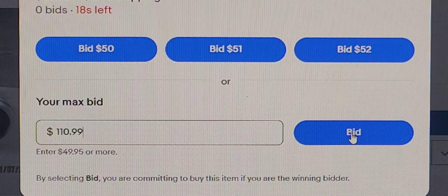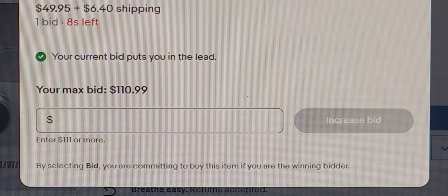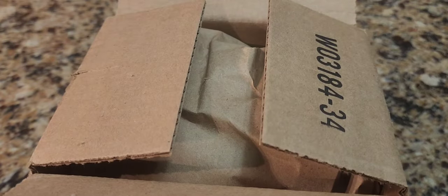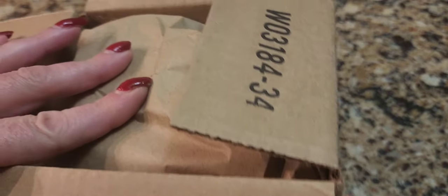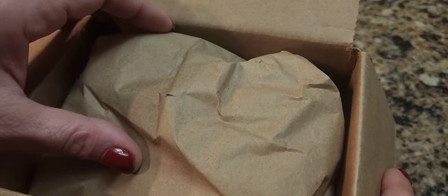We're almost there. When it gets to 12 seconds, that's when I'm going to pull the trigger. It placed my bid. Two seconds. One second. What happened? As you can see, I was going to go to $110.99. I was lucky nobody bid on it. Does that happen frequently? No. There's always some jackhammer who comes in at the last second besides me.